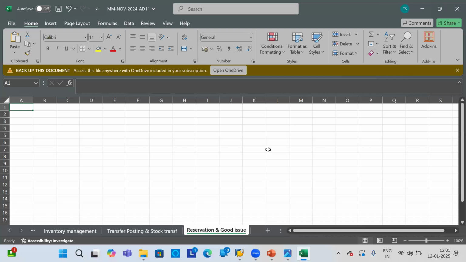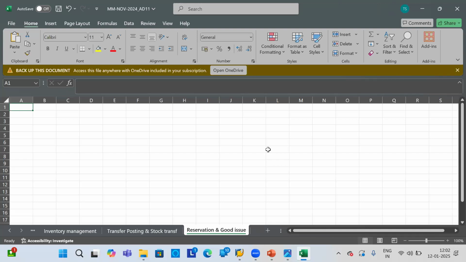But now, as we are having SAP, with the help of reservation, we can achieve this. So you can say this is kind of a requisition slip only. But see, creation of a reservation does not mean that you have reserved this material and will not be able to issue it to a different cost center or different production order. It is just for information that this is the required quantity on a later date. If it is available, then obviously you can issue this. But if it is not available, then you need to ask the procurement team to create a purchase order and make this material available as per the required date.